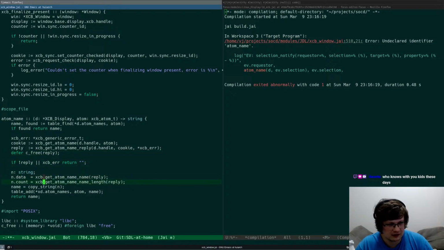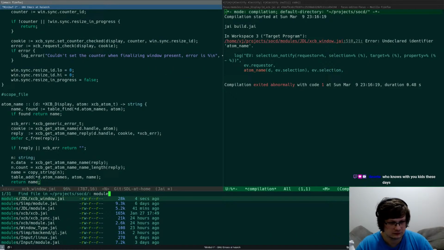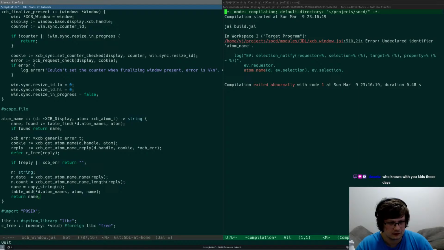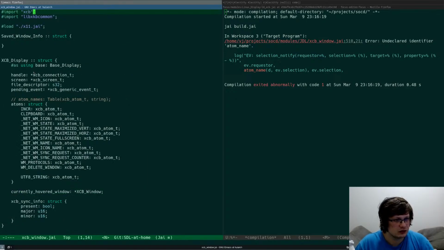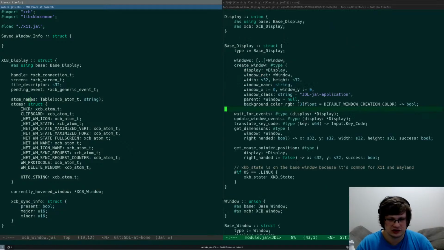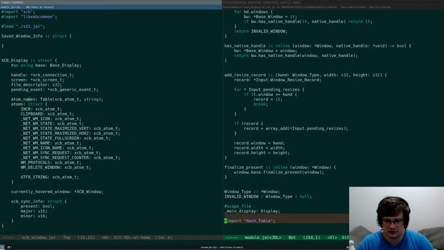Copy string, we do that, and then the table is in the display itself. So there you go. I even commented it out. And the JDL module, I guess this import hash table will go here.